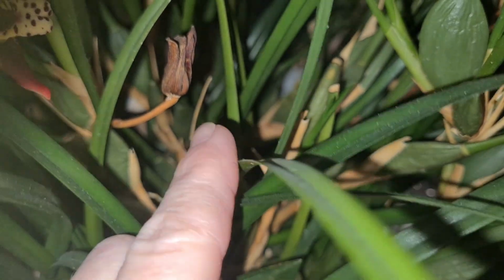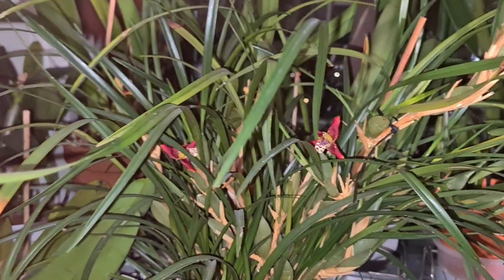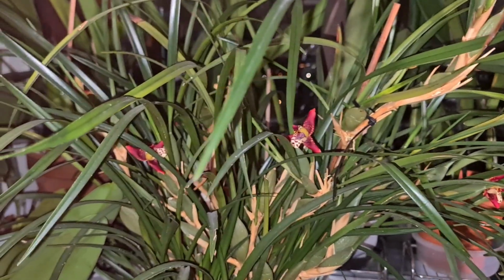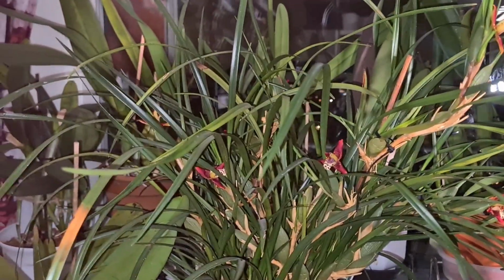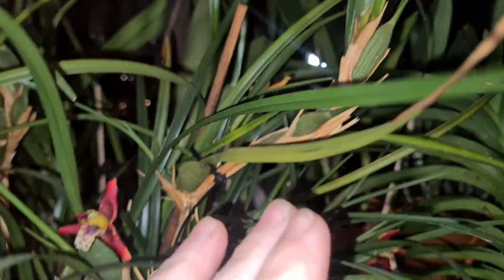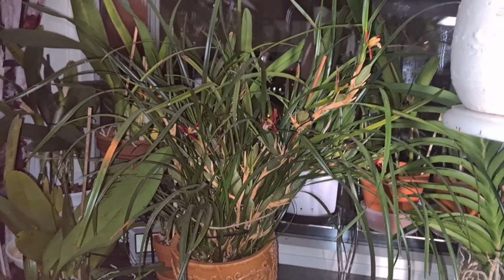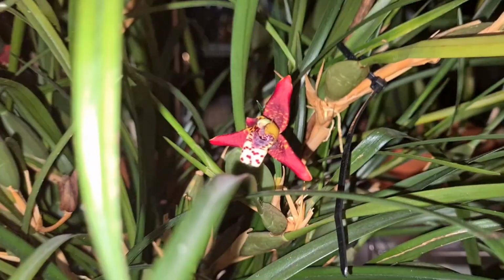And this is last year's flower. She only produced 1 flower last year, and a few less than this time, but a couple the year before. So I grew a little bit tired of her, so I put her into the shade. And all of a sudden she started to bloom. Changing conditions. That's when it happens. So there are a couple, really. I think that's nice. I really love this orchid. Good sized flowers.